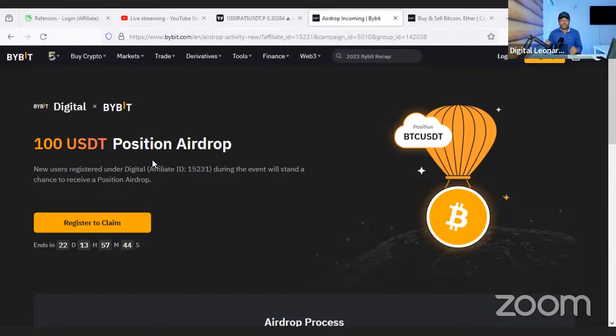So if you're a new user, you don't have a Bybit account, you've not been using Bybit, you can actually claim this. You are not risking your own personal money in trading. You use their money to start trading, and whatever profit you make, you can keep 100% of it. At the claim of the airdrop, it is only BTC you can open a long or short position on. But once you close the trade immediately, you can use that $10 Bybit is giving you to trade any other token of your choice.